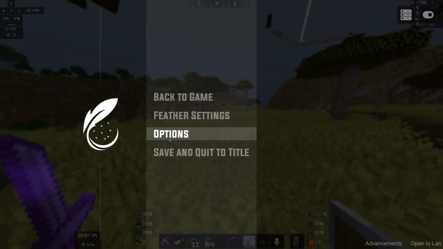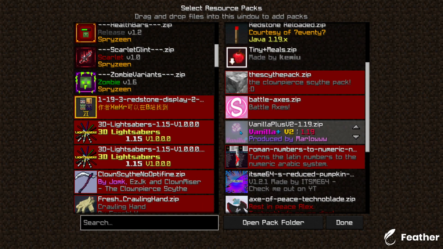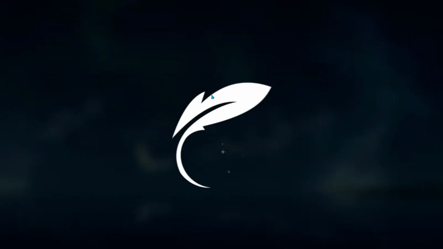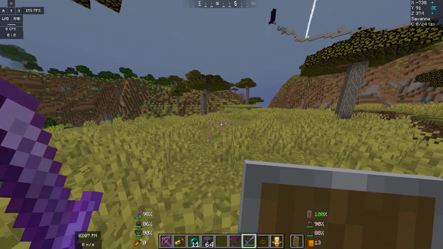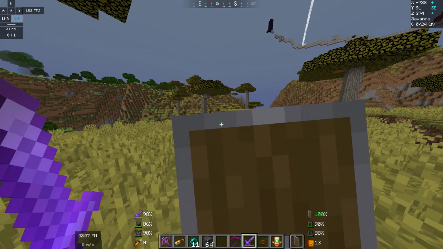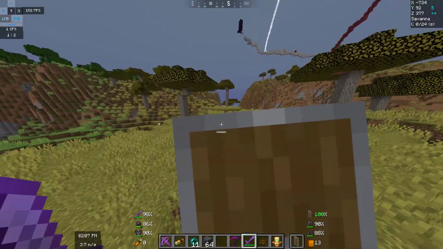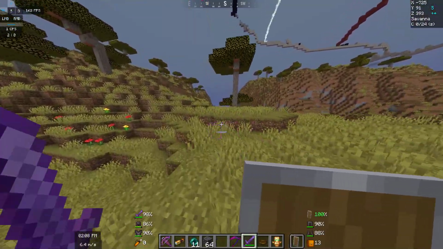So if I were to take this resource pack off, see I have an ungodly amount of packs. Thank God Sodium and Lithium help it move fast. Look at where it is. See how high it rests, and then you bring it up and it blocks your crosshair. So you have to look at your opponent over the top of your shield, and I just think that's really bad for shield PvP.